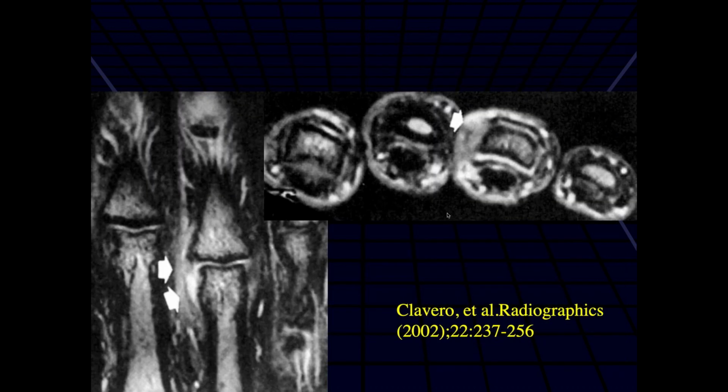If we go to the coronal plane, we can see the collateral ligaments also of the proximal interphalangeal joint. Okay, and this just shows an injury to the collateral ligament here, which is thickening, edema, a little bit of effusion within the joint space. And here we can see the normal side on the ulnar side, and then the abnormal side here on the radial side, showing the tear of the collateral ligament.